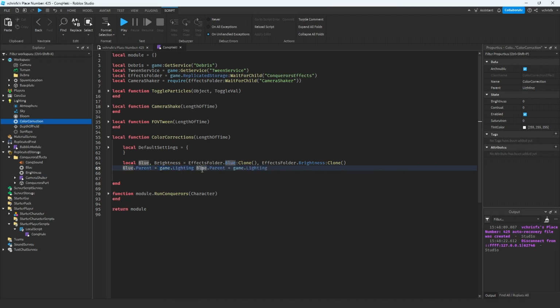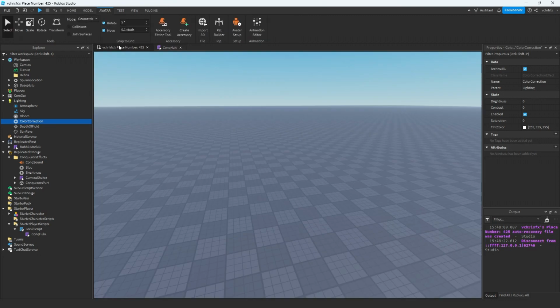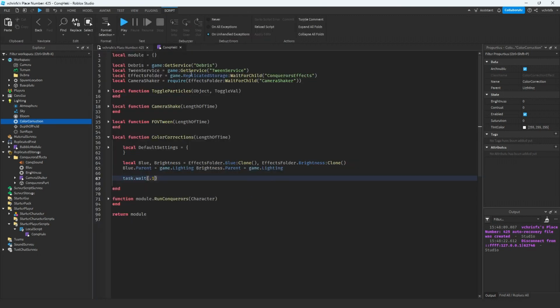We could do the same thing here, brightness, game dot lighting. All right, cool. And so instantly we're gonna see that it will give us a nice big brightness for like a millisecond if we leave this here. Let's actually do length of time. Actually, no, we can just do 1 millisecond.